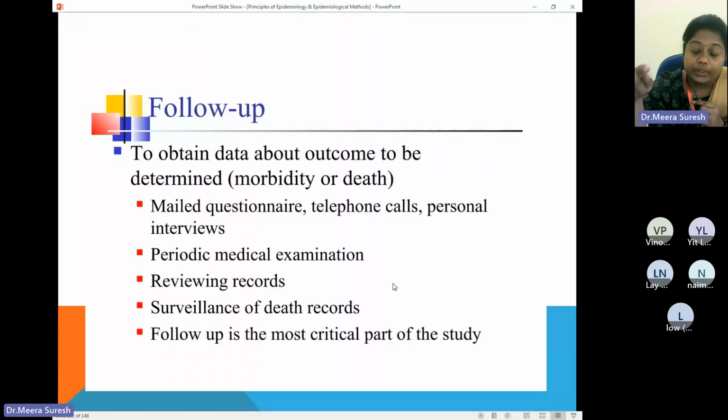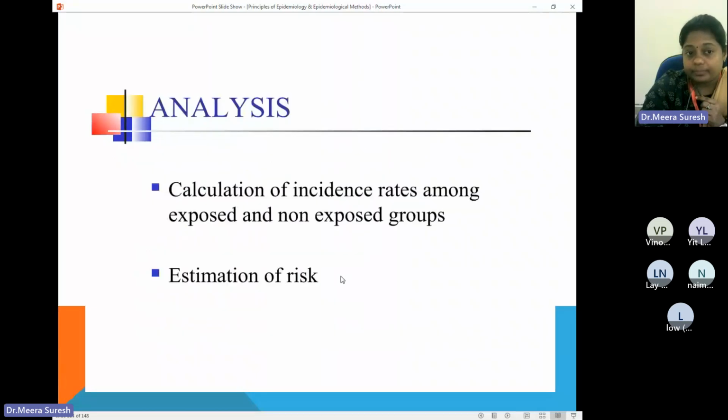The people in your study will be more motivated because they are getting some benefit. In a mail questionnaire, they answer or not, they are not getting any benefit for that. But when you do the personal interview plus the medical examination, then more people will be turning up for the follow-up study. So your study's validity will be increasing. So the best method among all these follow-up methods will be the combination of personal interview with periodical medical examination, that will be motivating more people.